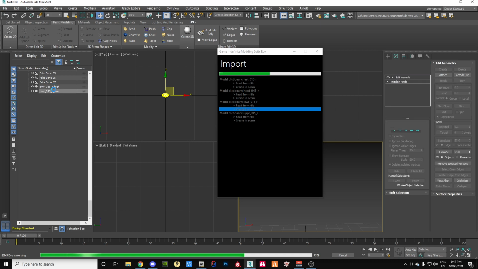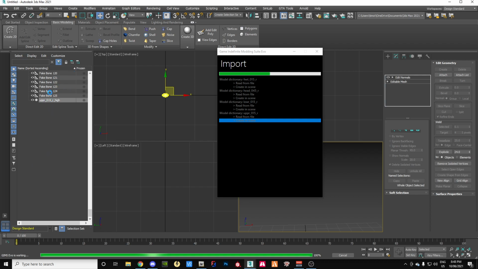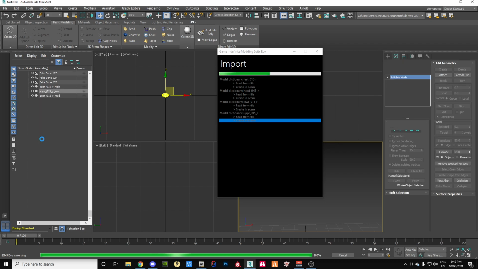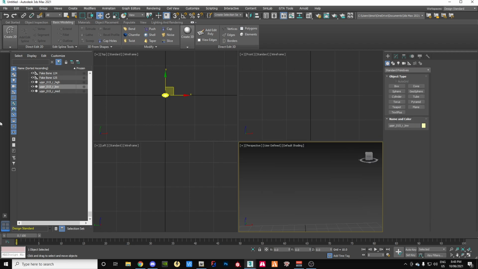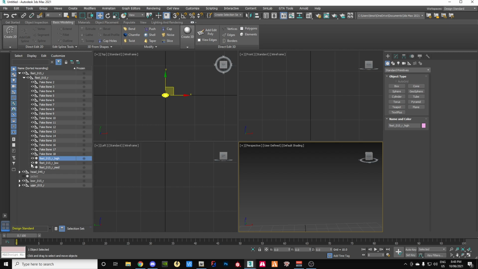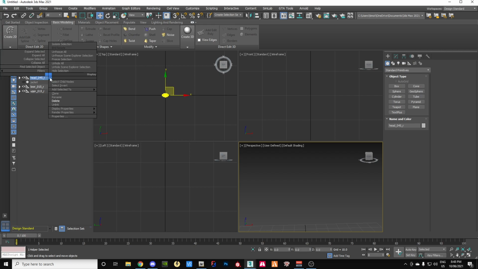You can see we've got all these fake bones, which is what happens when you bring something in without a skeleton attached, which is why we're getting the skeleton for what we're going to do later on. So all we want to do is get these meshes, like the actual model part. We don't care about that. So for each of these, so for the feet, we're going to take the high. So it's got the low, medium, and high poly version. We just want to take the high one out. And we're going to do the same for the head.